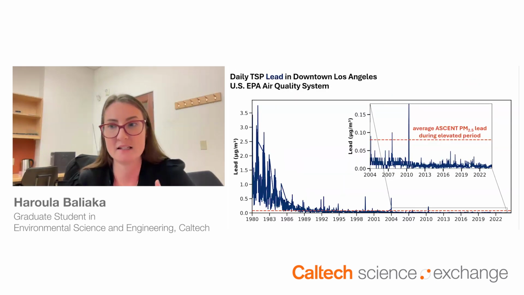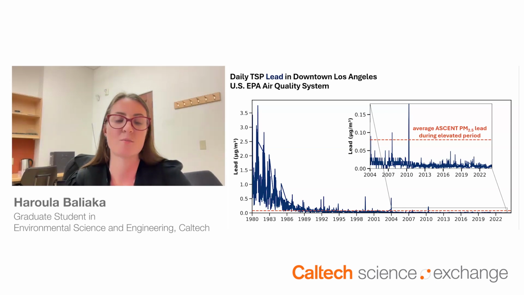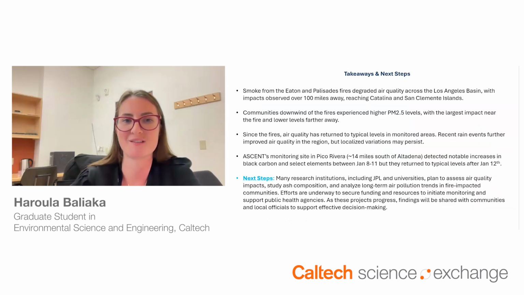While lead is indeed a toxic air contaminant, due to regulations and especially the US Clean Air Act of 1970, airborne lead levels have dramatically improved since the 1980s. And the dotted orange line here is the lead-containing PM2.5 that we measured at the Ascent site. And this is just to say that measures including eliminating lead from consumer products or gasoline have helped improve lead concentrations in the atmosphere. And with that, I'll pass along to Sina.